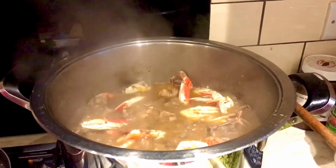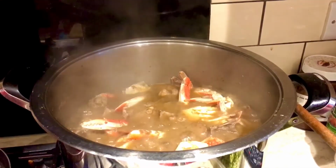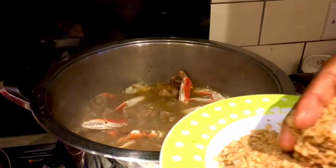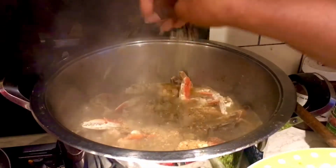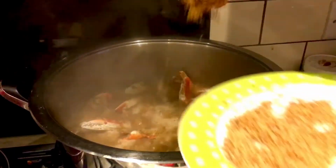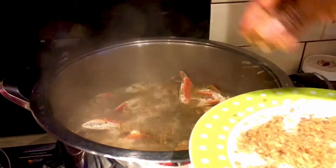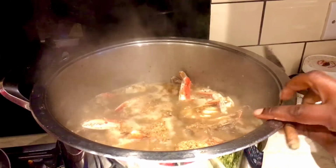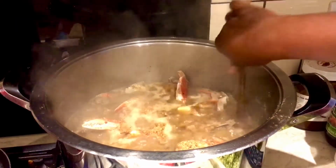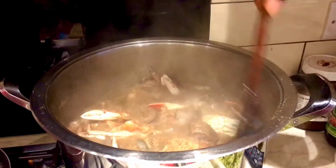So guys, our soup is getting there. I want to add a bit of crayfish. This is just optional. You can add powdered smoked prawns to it as well. It's optional, but I like the taste of the crayfish.